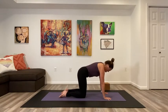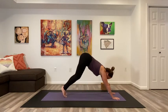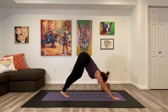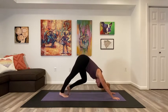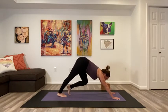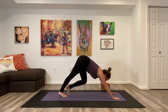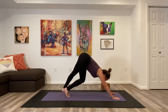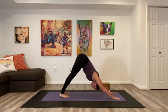Change to downward facing dog by moving the hands a little forward, tuck the toes, and then lift the hips and pedal out the feet. One way I like to shake up the practice and do less control for myself is to change the warm-up to be a little different than the lunges I usually start with, and that helps.